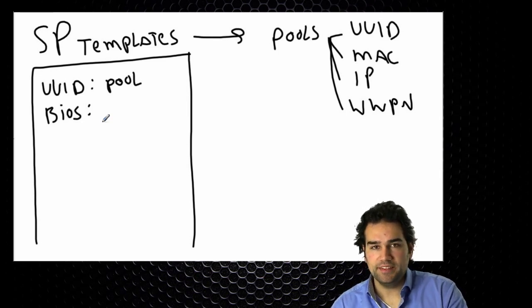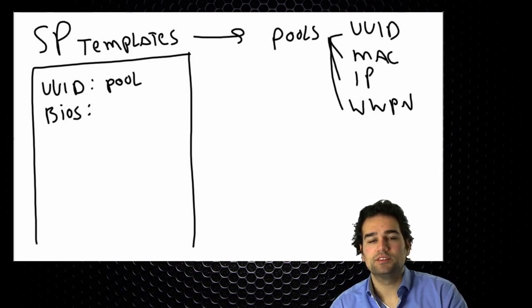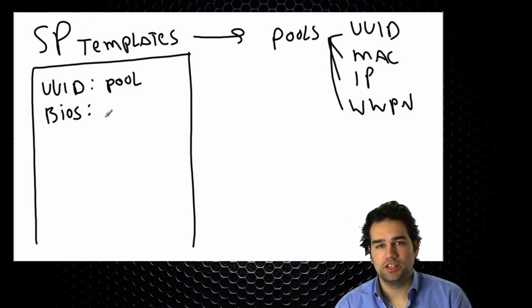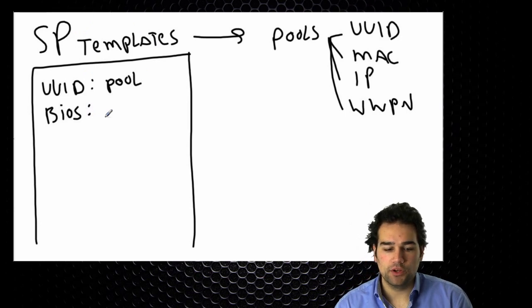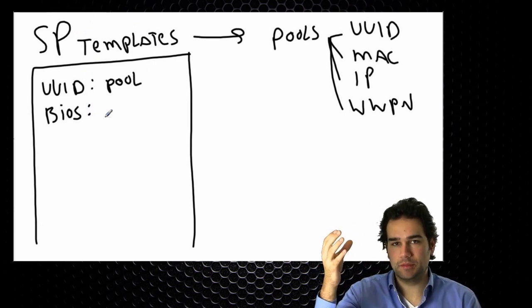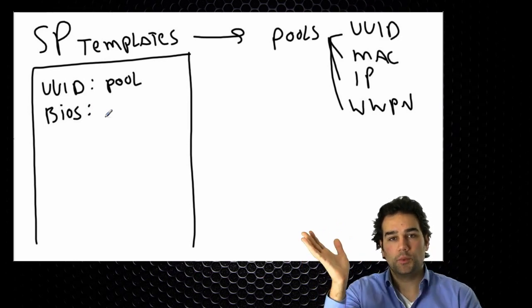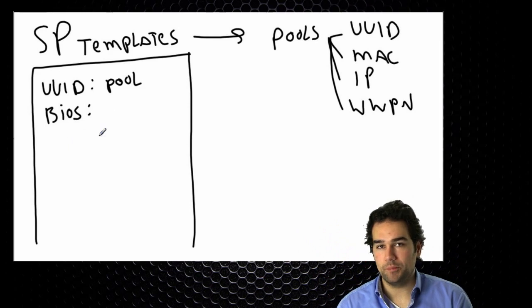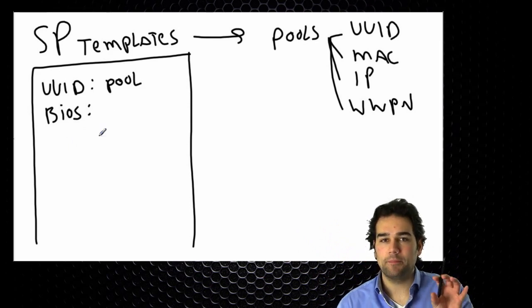Now, templates are things that you can change over time, right? There may be some things that I can change in my service profile that I need to change on my servers. Of course, the BIOS settings will not change a lot, but maybe I want to insert a new network card because I'm connecting to a new DMZ network, for example, doing my disjoint layer 2, so I need additional network cards. So I need to update my service profile template then. So templates can be updated.